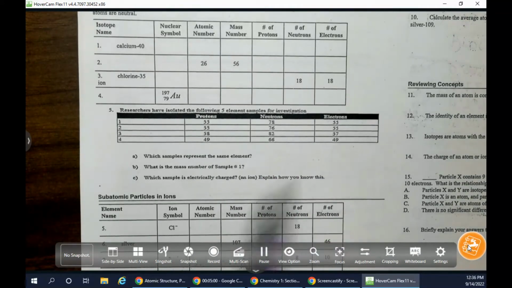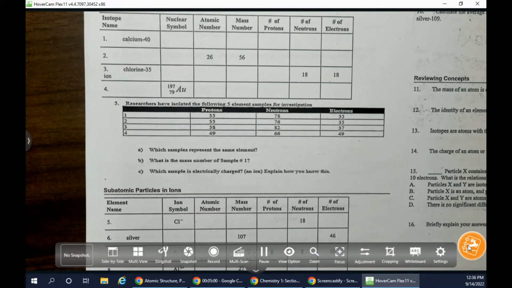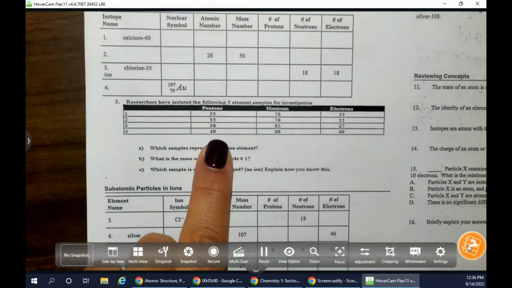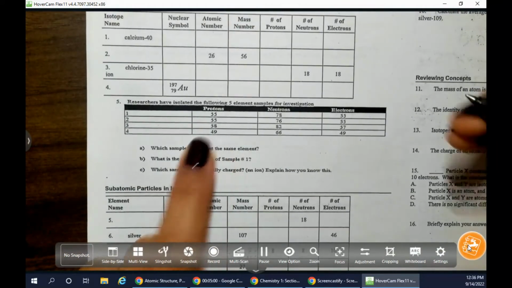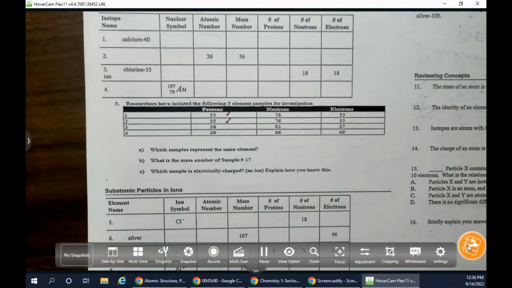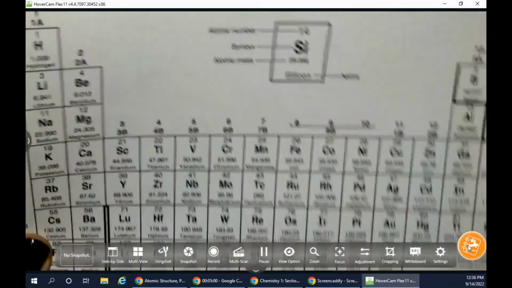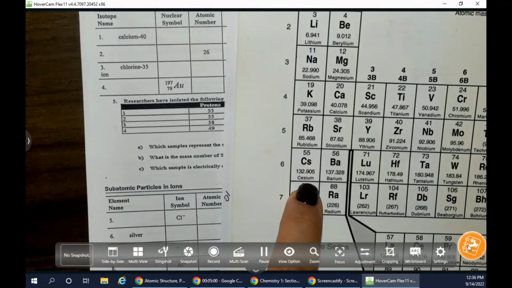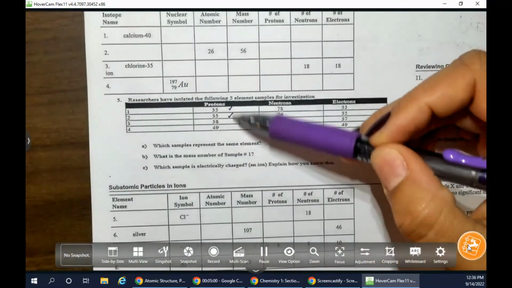You have protons, neutrons, and electrons. The protons and electrons, and I'm going to take it one step further and ask, what is the always guarantee? Just the protons, right? So looking at our list of protons, which two were the same? Which samples? 1 and 2, right? Because we had 55, 55. Who is that on your periodic table? You could look it up if you really wanted to. 55 is cesium, okay? So both of these are cesium.